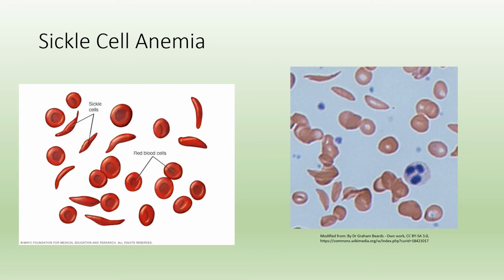The life expectancy for people with sickle cell anemia is around 54 years. Individual lifespan can vary dramatically. So some people die as children, some people live a relatively normal life expectancy. But they're going to have a lot of health problems.